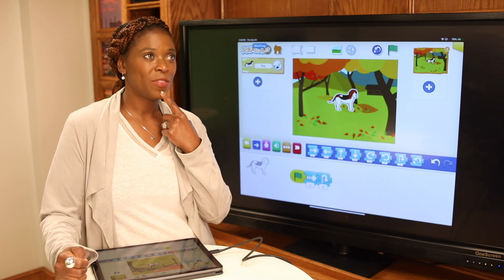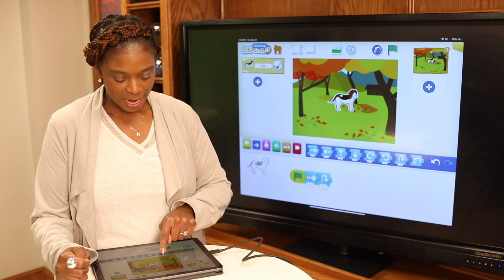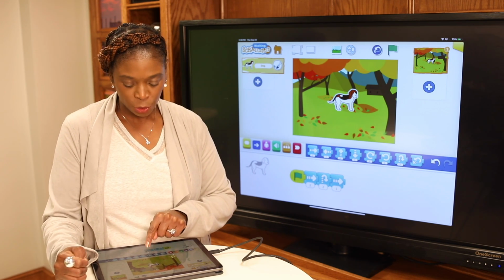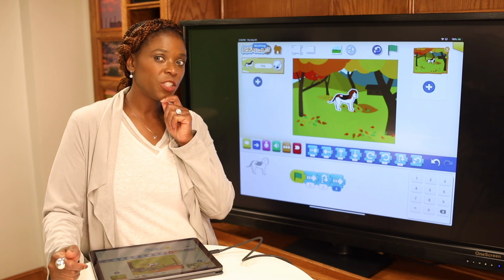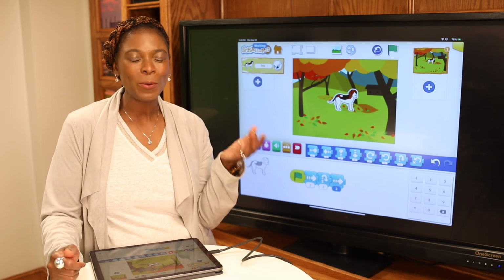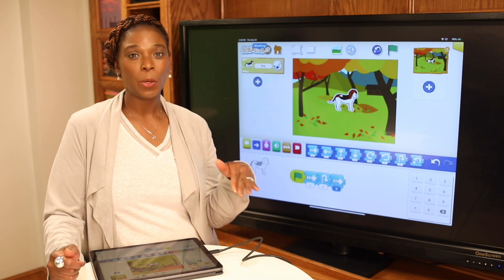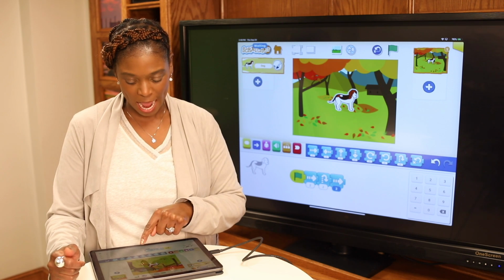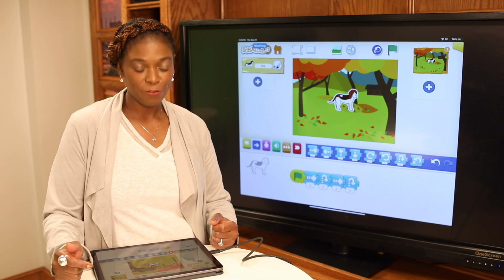Next, I remember that she went forward 2 spaces again. So there is my forward space. I'm going to switch that number from a 1 to a 2. And then let's see, when she went forward, I remember she got to pick up the bone. That's right, she got to pick up the bone. So when she saw that bone, she was so excited, she hopped 2 times. So we need to pull that hop block down. And it's already set for 2.